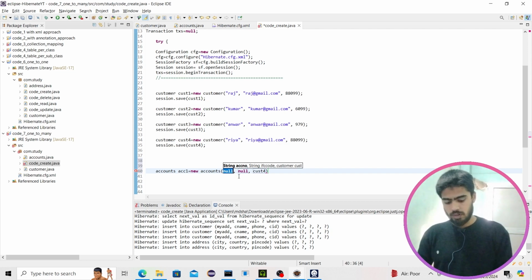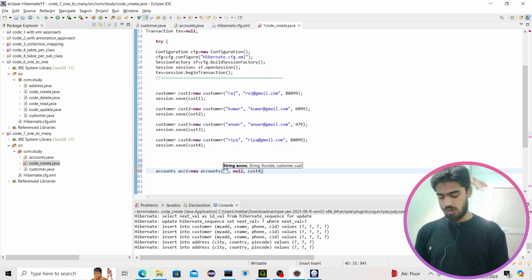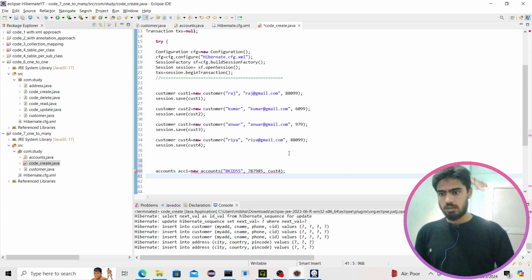Suppose account number is BKID 55, IFC code is something like this, and right here something is wrong.